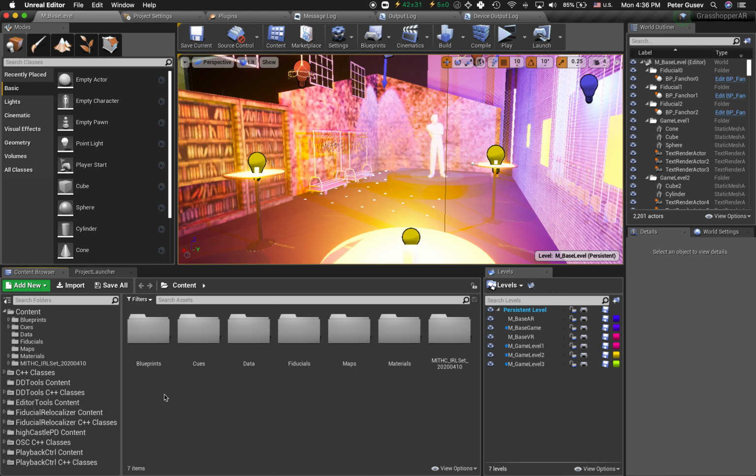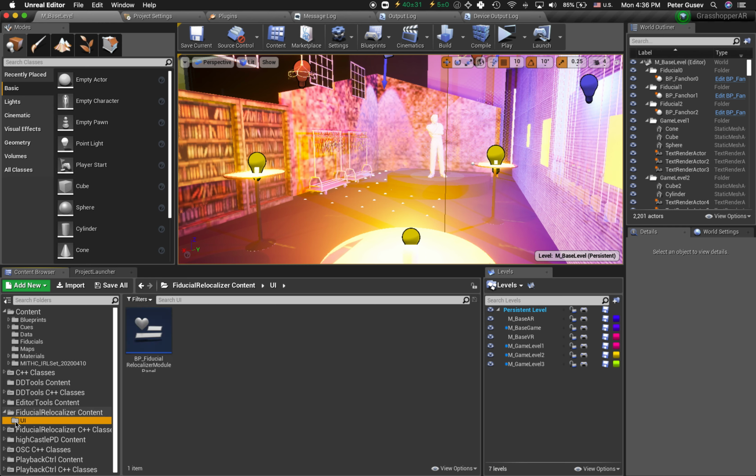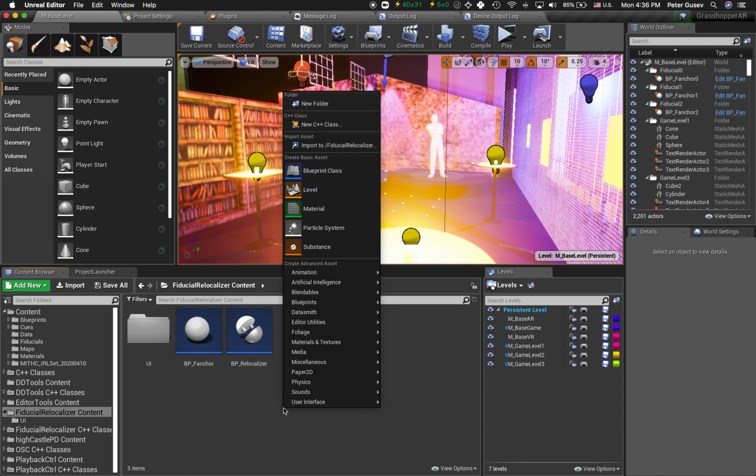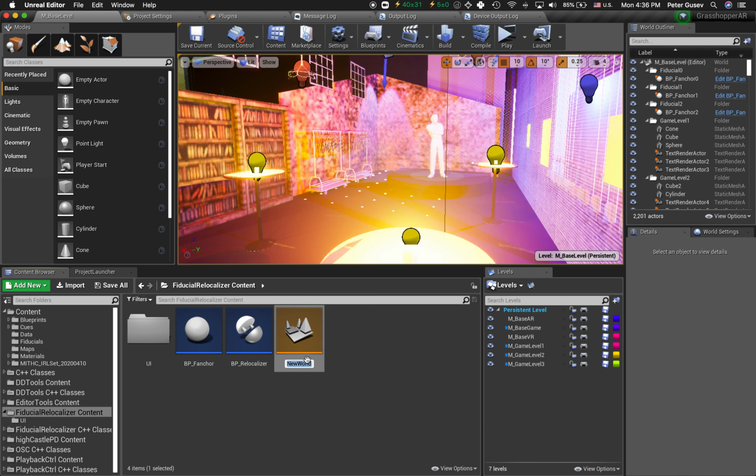So let's say that I'm a plugin developer. So I develop my fiducial relocalizer plugin, and so I do my work here. I have blueprints, I have actors. Then for some reason, I need to create a sub-level, right? So I say sub-level for my sub-level file. And then I want to add this sub-level to the persistent level. This will create a change on the persistent level file, which is stored in the original repo.